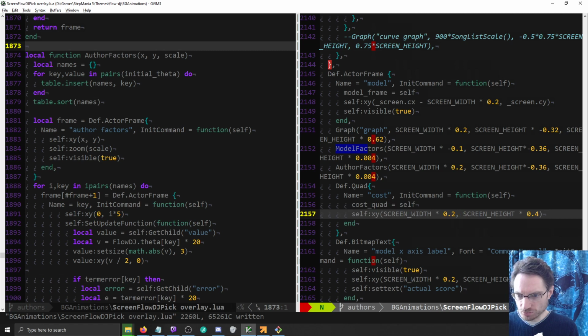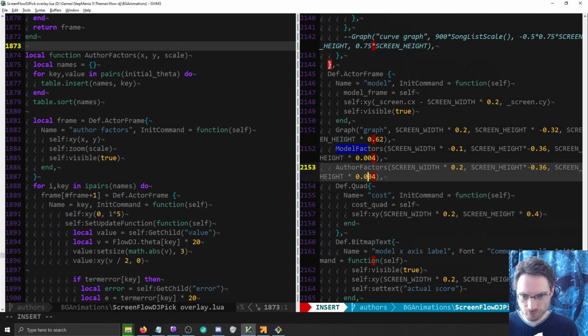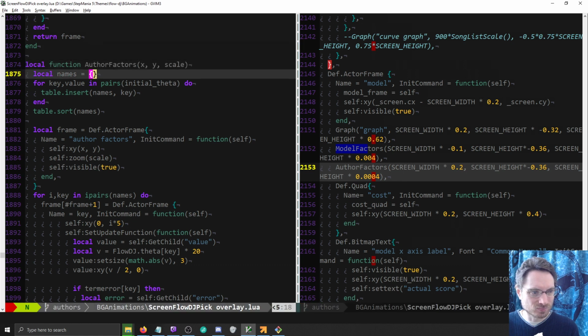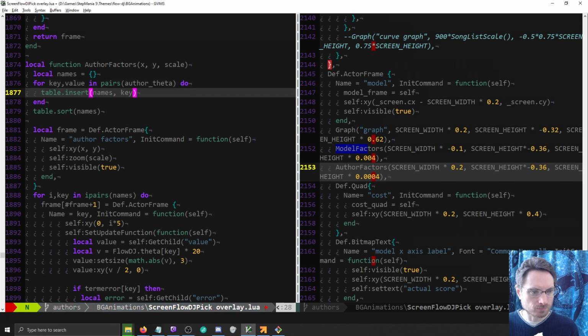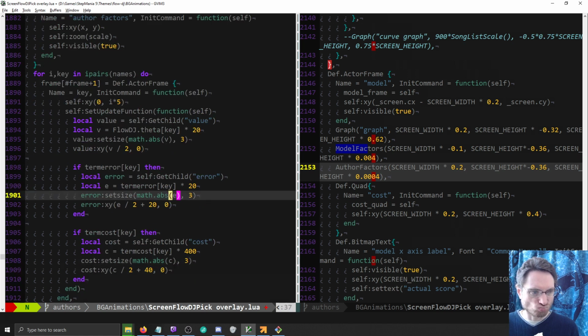One way to do this would be to just give it a different scale. Like, a lot different scale. This is going to be in author theta. Anyway, it's going to need to have multiple columns, I think.